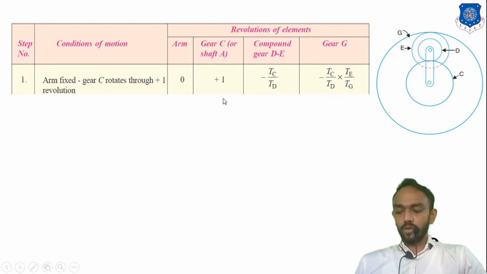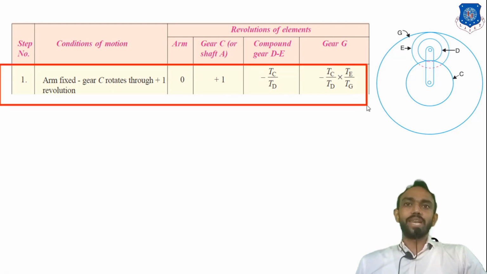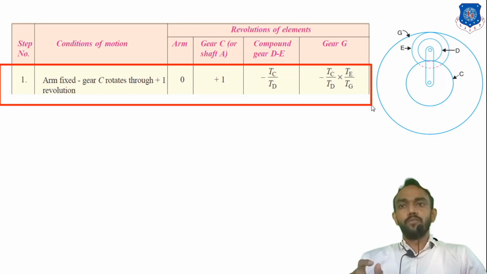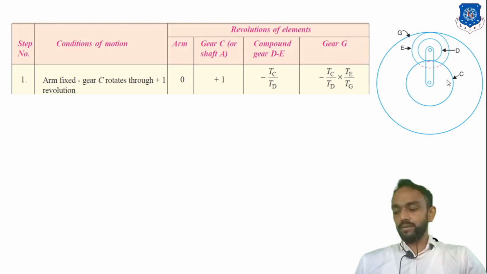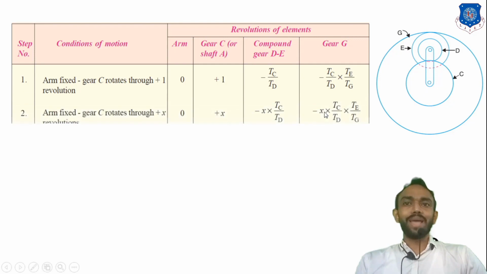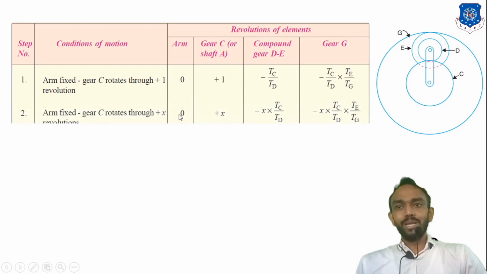So first of all, always remember that the first row is very important. If you make this first row without any error and understand this diagram, there will be no other extra requirement, because you can easily make the second row by multiplying by x. Okay, only multiply the x. So 0 into x is 0, x, minus x, minus x.